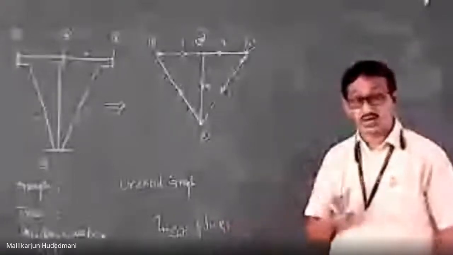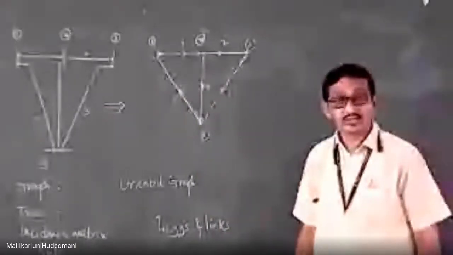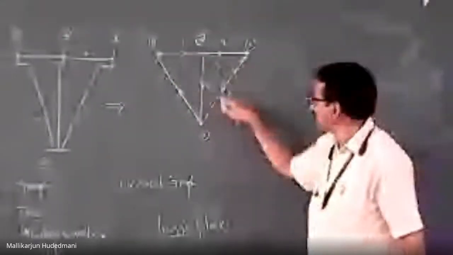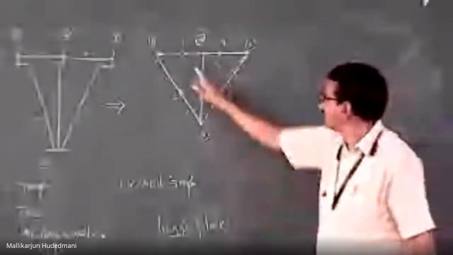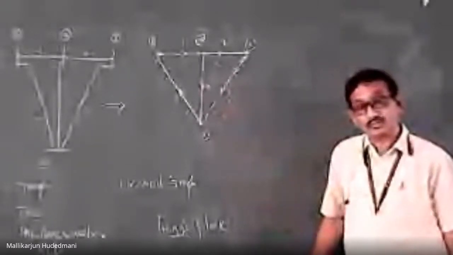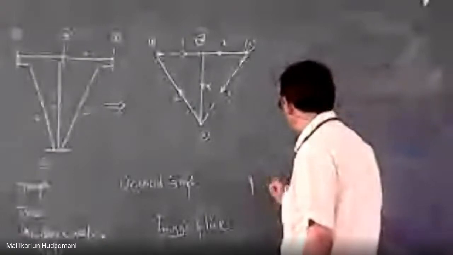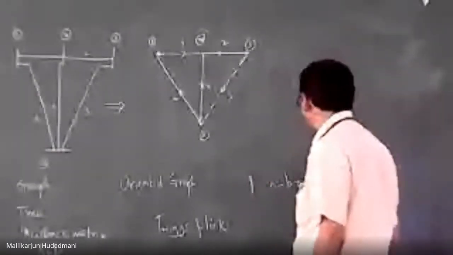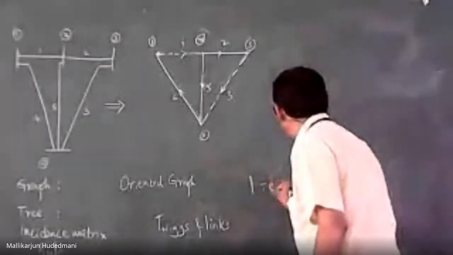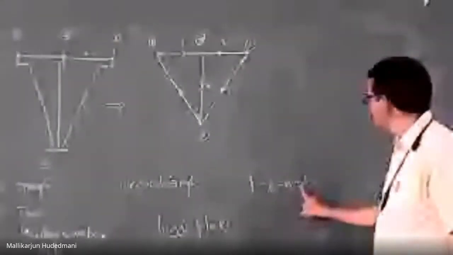Now, I would like to ask, is this a tree of a particular problem? It must be, because of the representation which is called oriented graph, a few of the elements we deleted, and we could get this. You may ask me how many elements we should delete. If you go back, there was a link formula: L equal to E minus n plus 1, where E is the number of elements, n is the number of nodes, plus 1, giving the number of links.